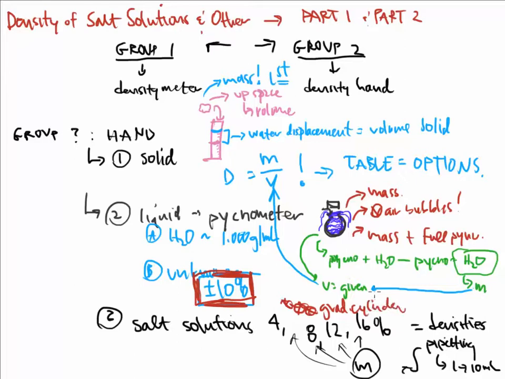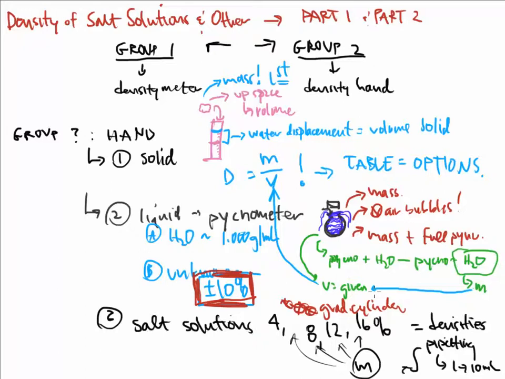Again, these are for poor labs. We do not have a poor lab. We have the equipment necessary to make you a laboratory technician. So instead of a graduated cylinder, you will use a pipette, and it's your choice what you pick. You can do the 1 mL, the 5 mL, the 10 mL, the 25 mL. We really don't care. You just pick a pipette, you deliver that amount into a container, and you weigh it.